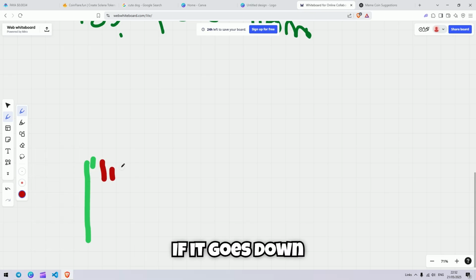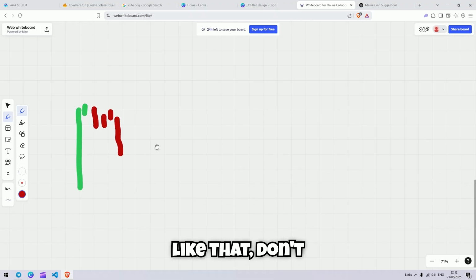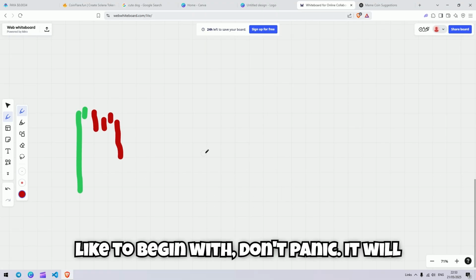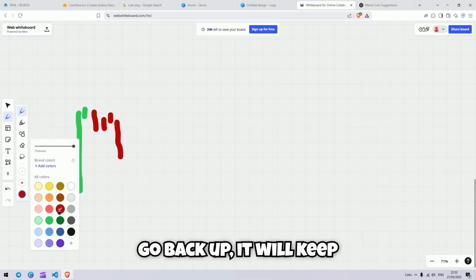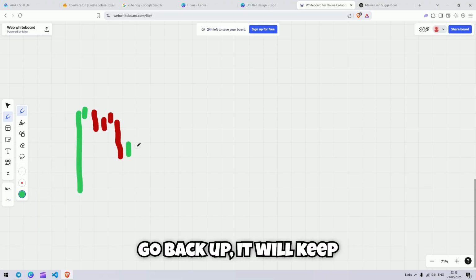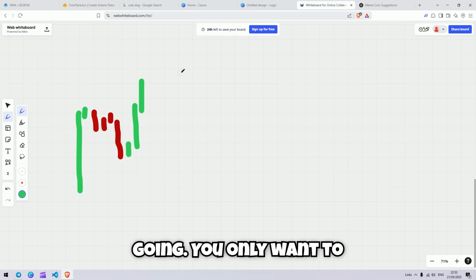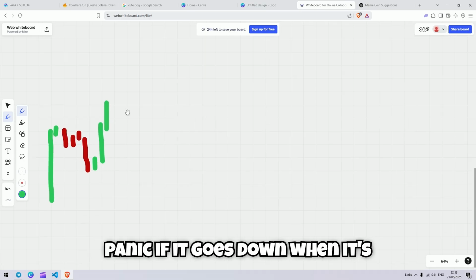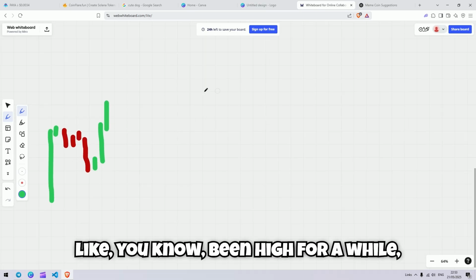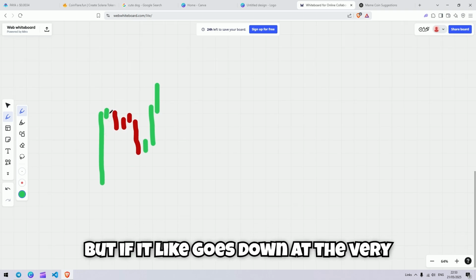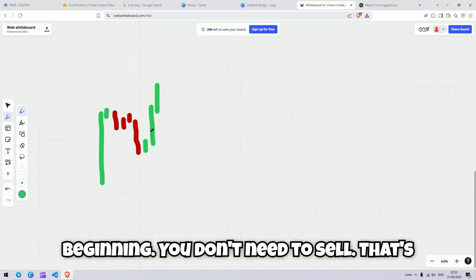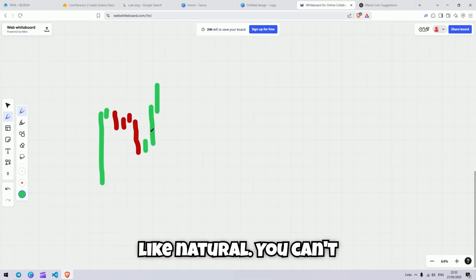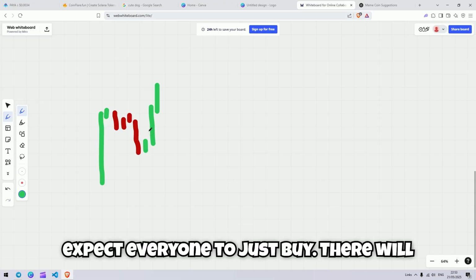If it goes down like that, don't panic. If it goes down to begin with, don't panic. It will go back up. It will keep going. You only want to panic if it goes down when it's been high for a while. But if it goes down at the very beginning, you don't need to sell. That's natural. You can't expect everyone to just buy.